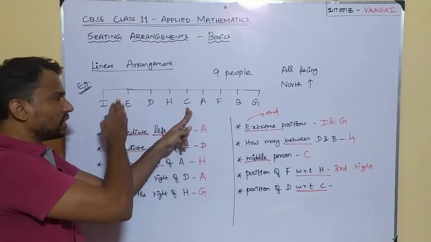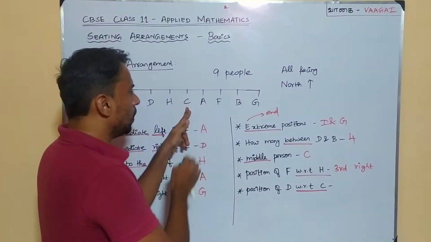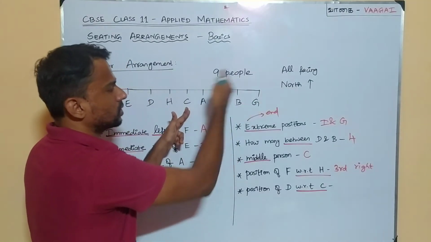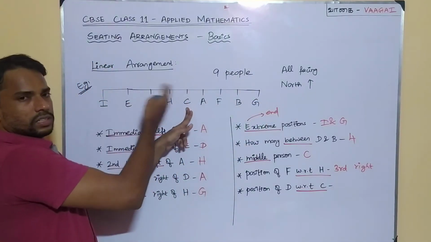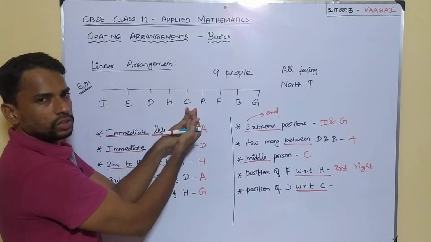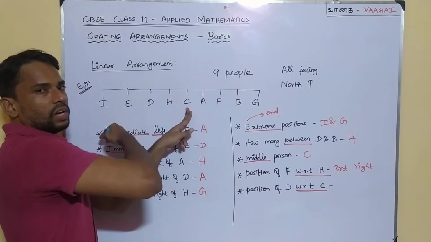So from C's seat, just see where is D sitting? D is there on left hand side of C. Is it or not? Correct? Okay. Because if the person is here, this side, we can tell it is right hand side. But this person D is here, this side. So that means for C, for the person C, this is going to be left hand side. Okay. Yes.